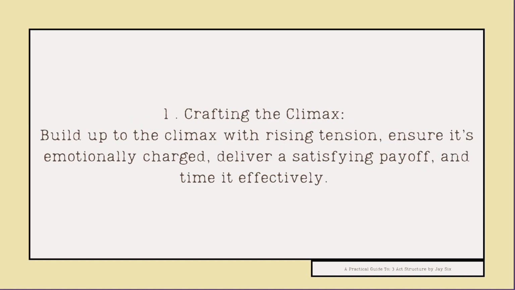1. Crafting the climax. Build up the climax with rising tension, ensure it's emotionally charged, deliver a satisfying payoff, and time it effectively. This is what we're talking about when we're talking about a satisfying payoff. We want to make sure that we are telling a story and that it makes sense, that our characters are emotionally at risk, so that it connects with our readers emotionally. This is why we try to avoid the idea of a deus ex machina, where we are creating a way out that doesn't give a satisfying payoff.